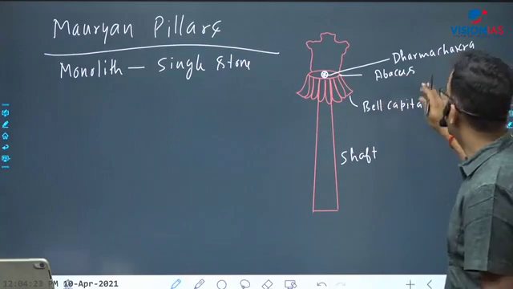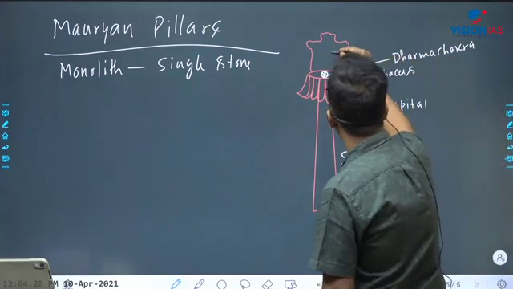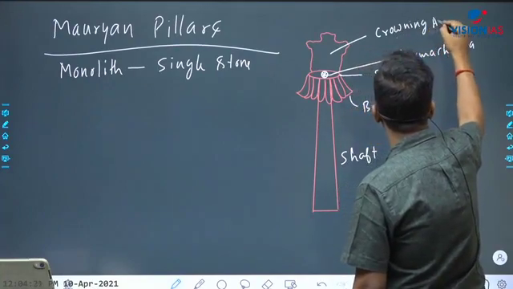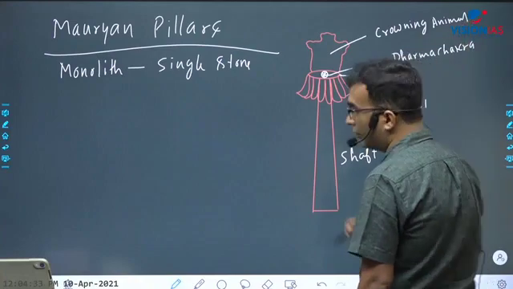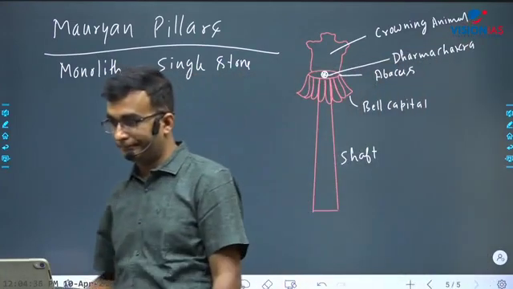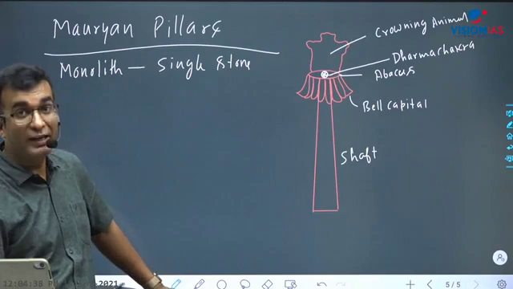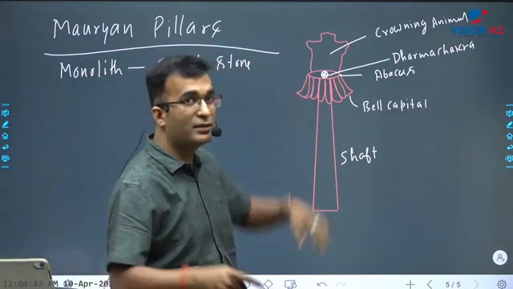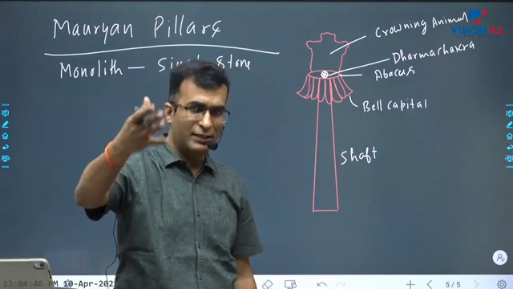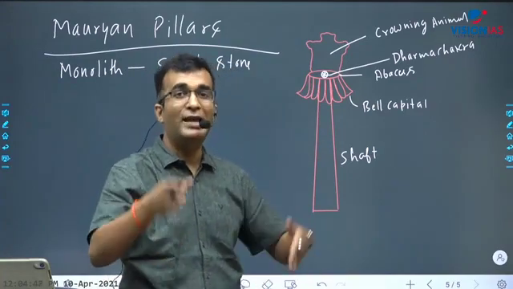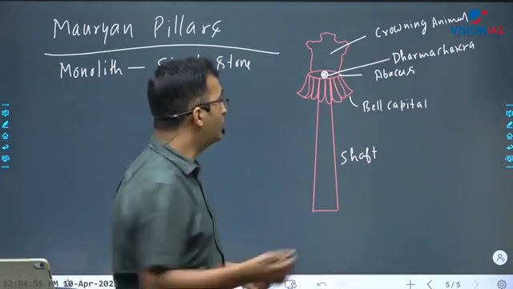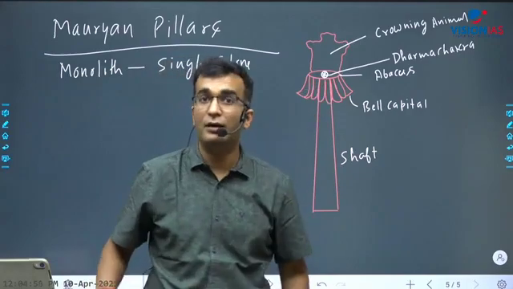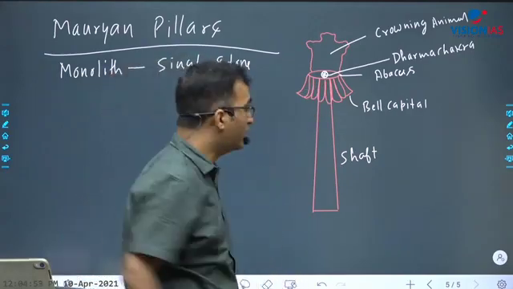Okay? So Dharma Chakra, and this one is the crowning animal. So where you will find differences in other places, for example, in Sarnath, this abacus is a kind of circular disc, but in some places it could be square also, and it could be rectangular also. So this shape may change, and moreover, in some places you may not find Dharma Chakra, okay? But otherwise, the rest of the things would be the same.